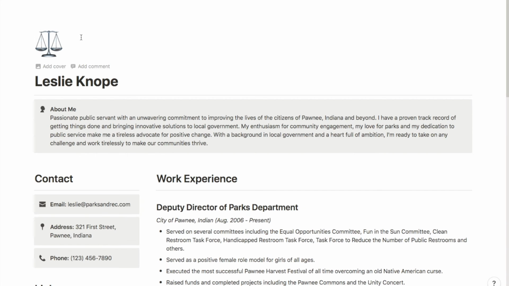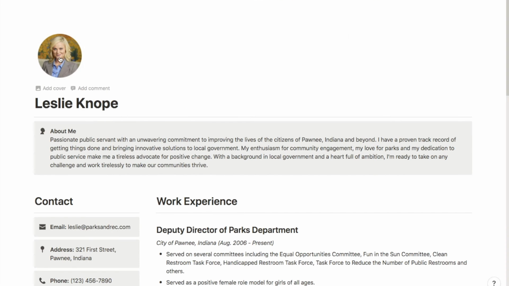So if I just go back to my example quickly. So here's our example. So as you can see, I have this circle icon photo here. You can just upload any photo and it will display as the icon, but I think having it in a circle like this just makes it look a little bit more professional. So I actually did this on Canva. So I am going to show you briefly how you can do this on Canva.